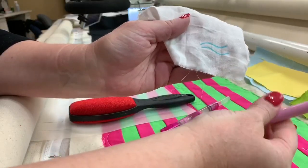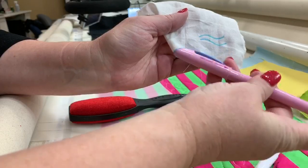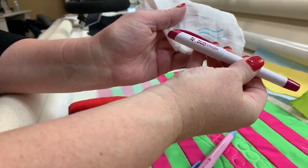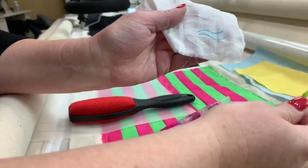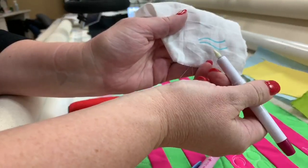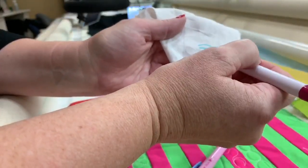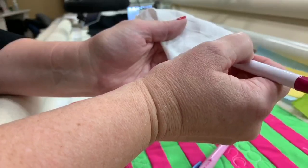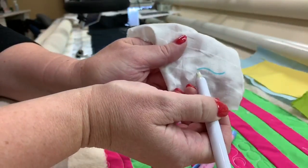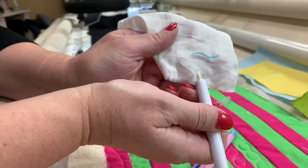So let's look at how we would get those out. This one is a water erasing, is this the pen? Oh wait, I have the wrong one, hold on. Okay, this one is the eraser, and this one's made by Soline. And it has this kind of chisel tip to it. And that one I can just brush over and see how those marks come right out. And it's right on those marks. And then it comes out with that chisel tip.